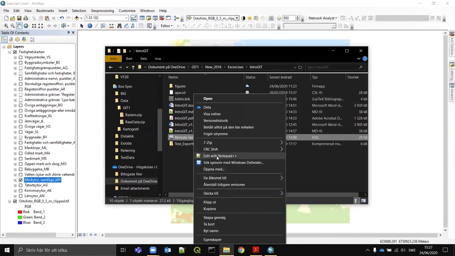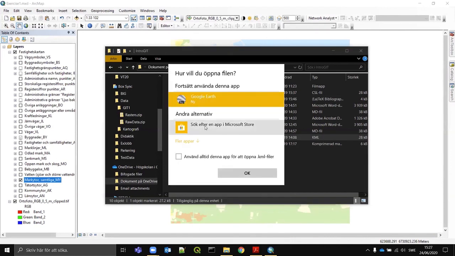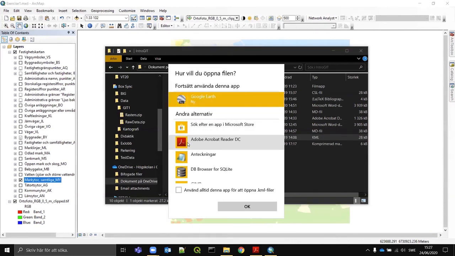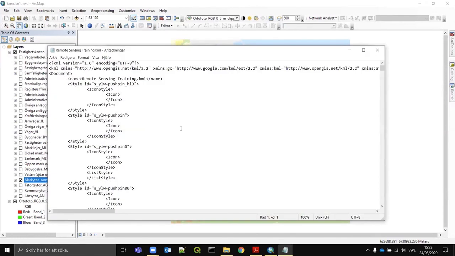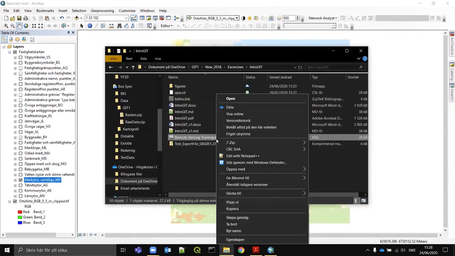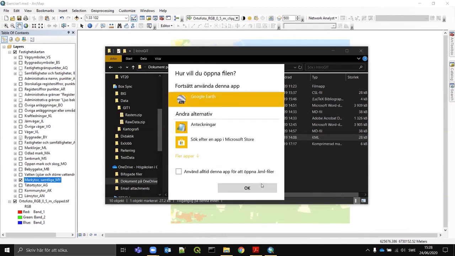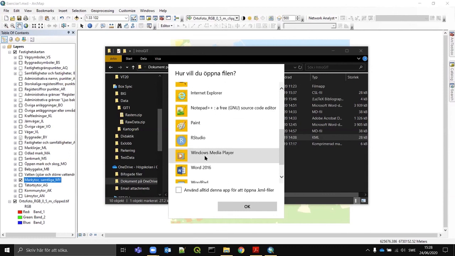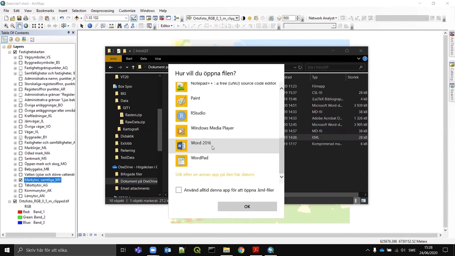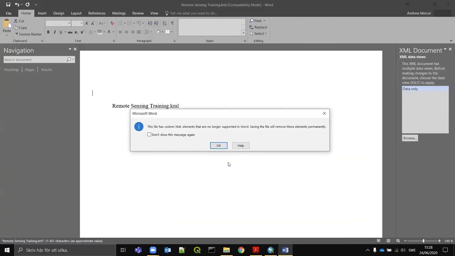But otherwise, we can go down and, well, let's have a look. That was Notepad++, but we can click on Open With, and we can open it with just a normal Notepad. That looks like that. Pretty much the same thing. Very similar programs. Open With, and well, let's have a look. What can we open it with? Let's open it with Word. Try that.